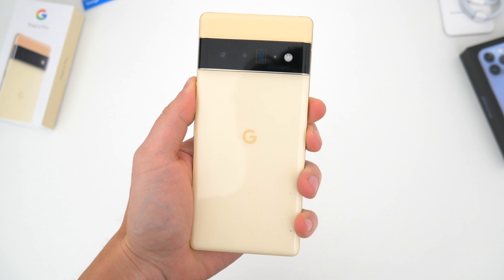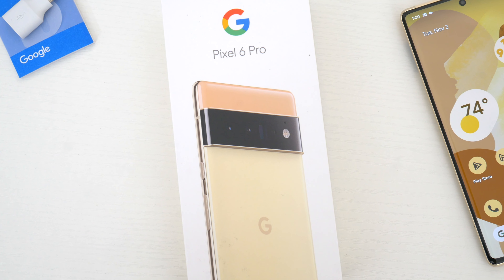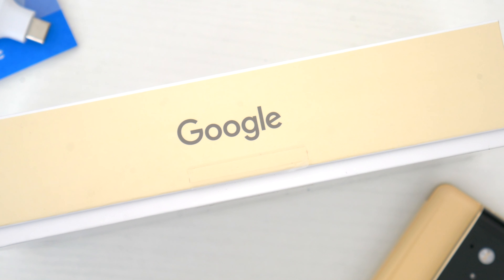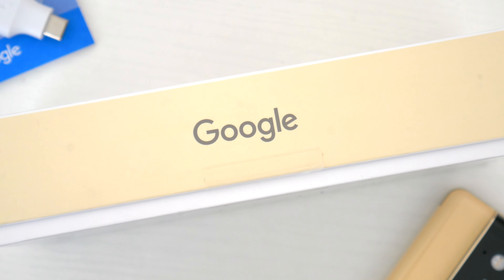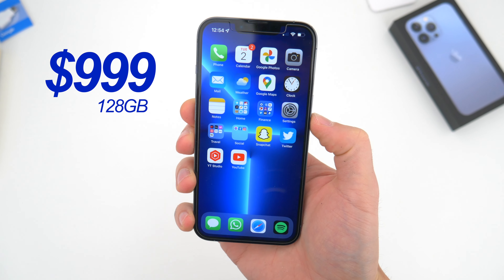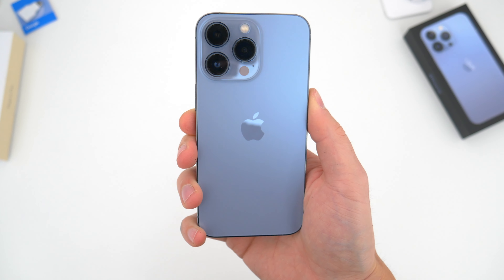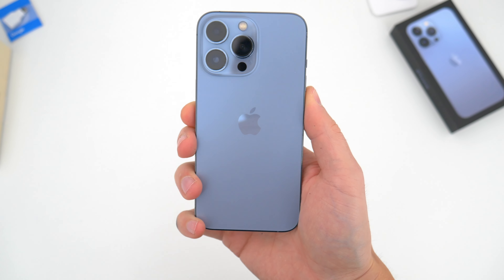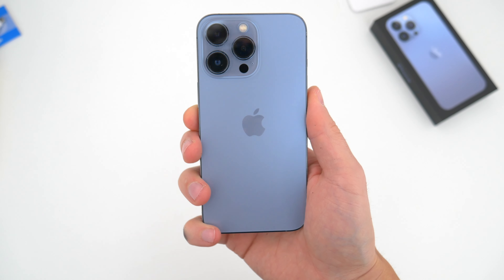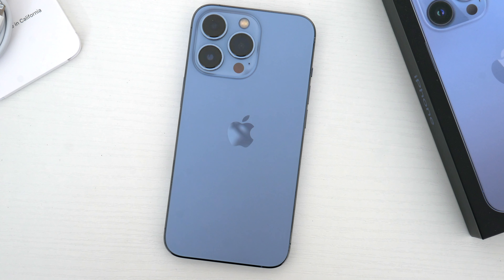These are just two very different devices. We have iOS versus Android, Apple versus Google. Each phone does some stuff better than the other. They have their own unique quirks and features, and while most people tend to stay within their respective brands and OSes, I think a lot of folks might actually be deciding between these two pro phones this holiday season. I wanted to do this comparison to break down what each phone offers, what they do best, the pros and cons. I'll absolutely choose a winner for certain categories, so let's get right into it.